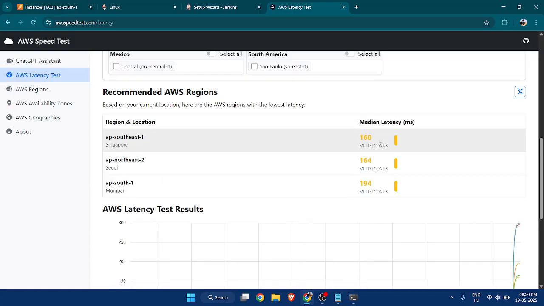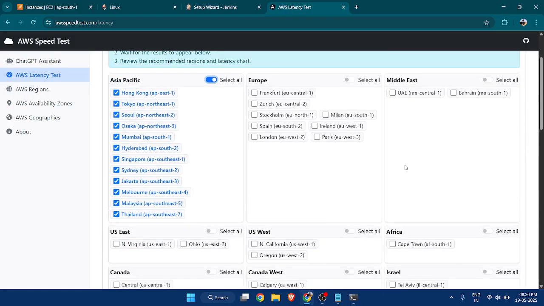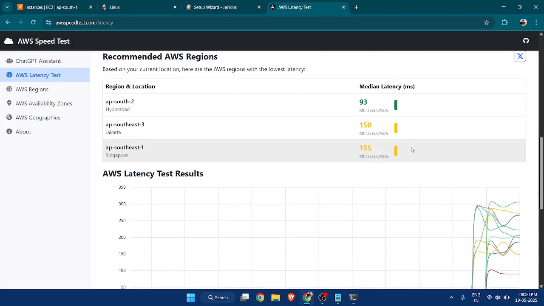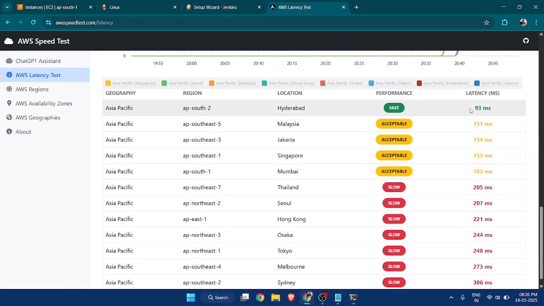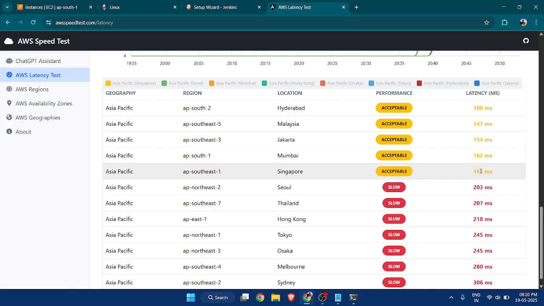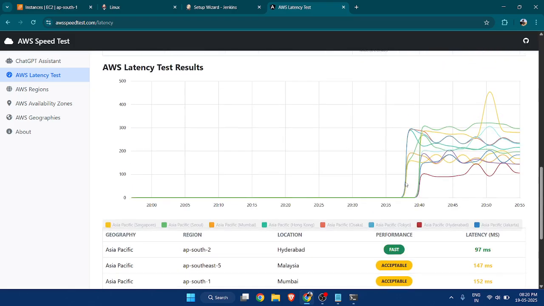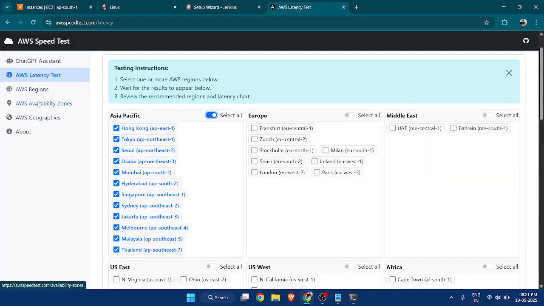I am in the Mumbai region. Hyderabad is showing fast, 93 milliseconds, and Mumbai is 172 milliseconds. So here we can see the latency for every region, and for Azure also you can see a similar latency chart.